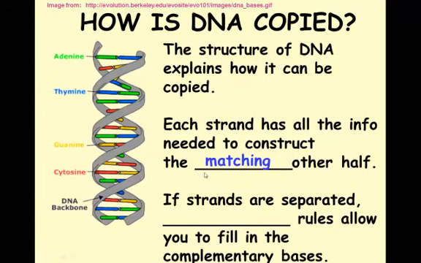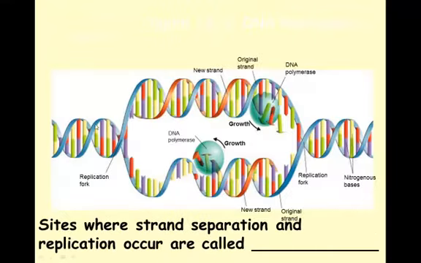Remember our base pair binding rules, Chargaff's rules: A's always go with T's, G's always go with C's. So if you look at the structure of DNA, if I separate the two sides of the ladder, there's information here that can tell me what to fill in to make a matching copy. And that's what the DNA does. We're going to separate the strands of DNA, and then I'm going to use the bases that are here on the strand to fill in the match.